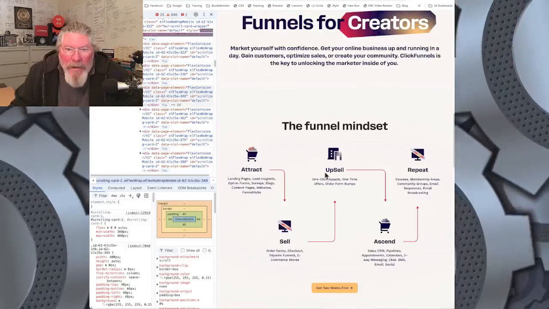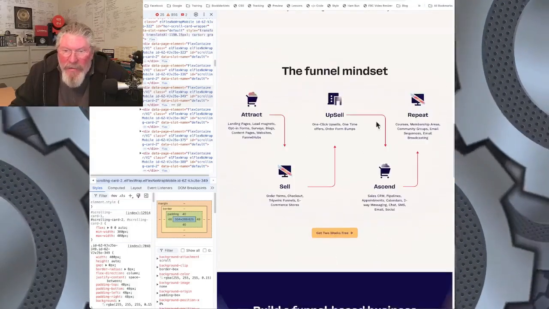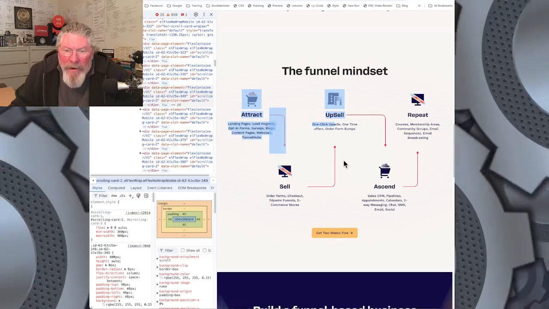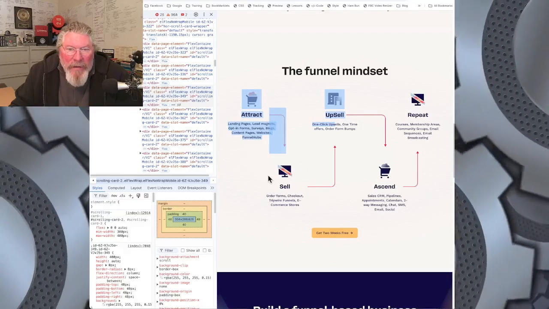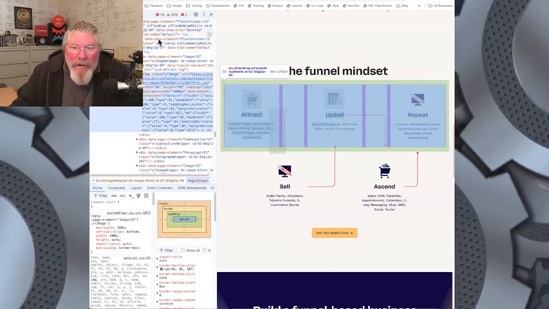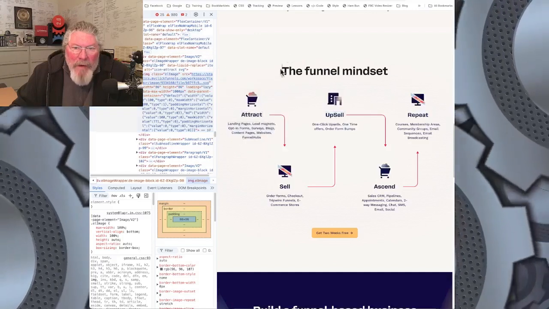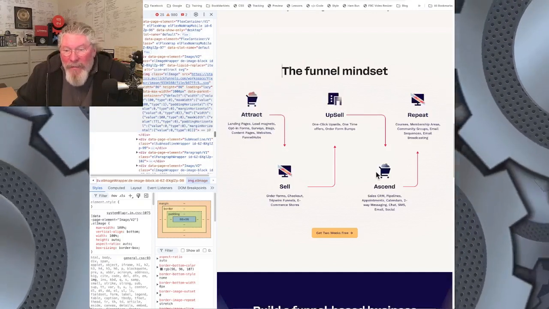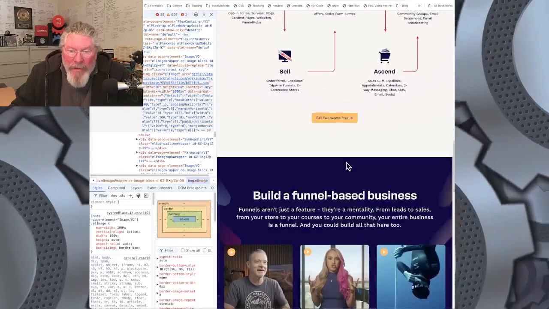Okay. So either way, we got funnels for creators here. We got this. Okay, is this whole thing, okay, it's a series of images. Actually, let me click on this here for a second and see how they built this thing. Again, a whole bunch of flex upon flex upon flex. So okay, yeah. That can be built that way, or the whole thing could just be built as a singular image and just dropped in there. So that's interesting.